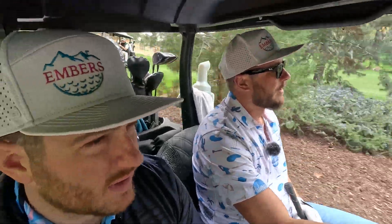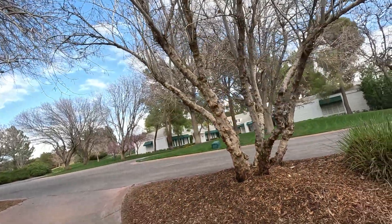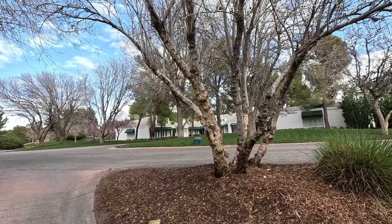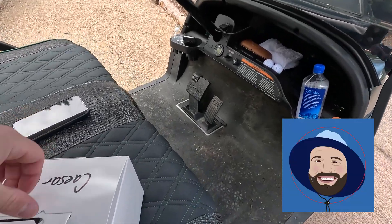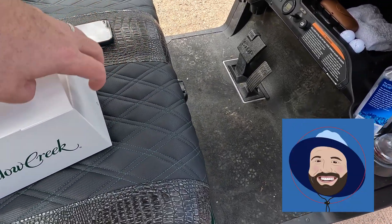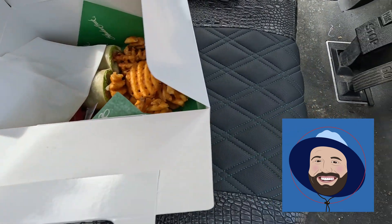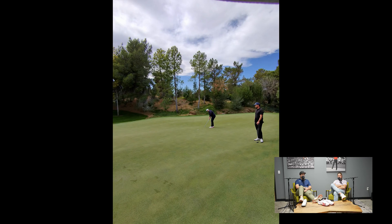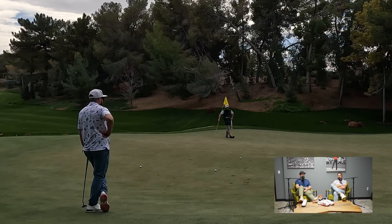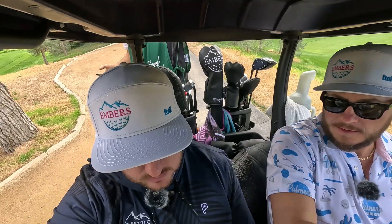So that creek — I have another birdie putt. Man, I flirted with it. Yeah, I just couldn't hit an iron. We both got good little breaks — both hit good drives with the water in play if you hit it too good. It's a greenside bunker for me. How are the bunkers? I just scalded out of the bunker. Real quick, a little shout-out to Bob Does Sports. Shadow Creek box — chicken Caesar wrap. They were like a gusto. The caddy calls in all your food and it gets brought to you. Here's for birdie — no surprise, I missed it. Another par for me. So I had a good front nine.